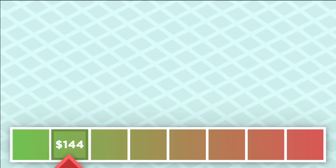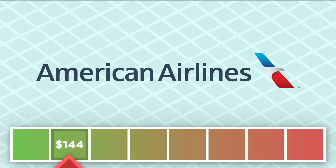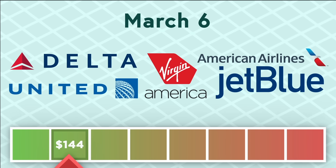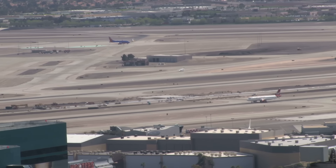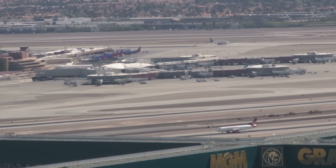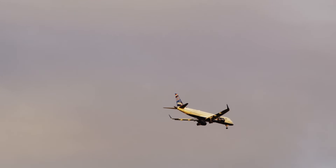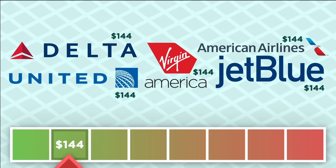The next price, $144, demonstrates a very interesting phenomenon. Whenever American prices their flight at $144, they are not alone. Take March 6th, for example—American, Delta, Virgin America, JetBlue, and United all have flights from New York to LA at around 7 in the morning selling for $144. They're doing what is called price matching. Because this is one of the most competitive routes in the world and because the number one determinant for travelers on which airline they take is price, all five airlines flying this route match each other's prices. This way, travelers make their decision based off the reputation of each airline rather than the price. The price stays at $144 because it's in each airline's best interest to keep it there.